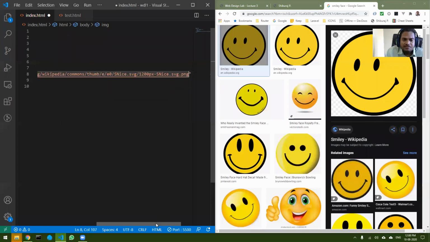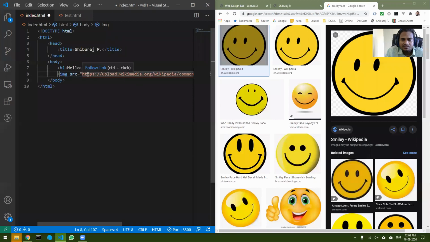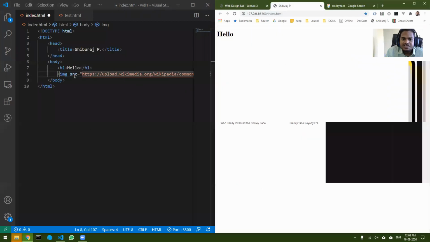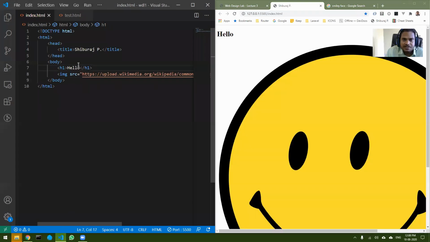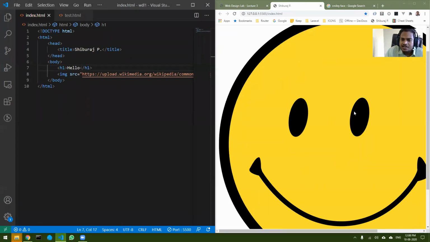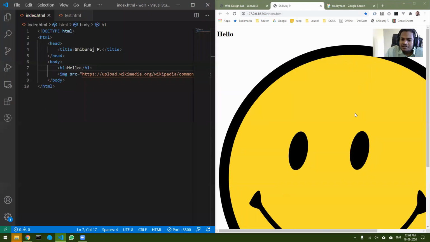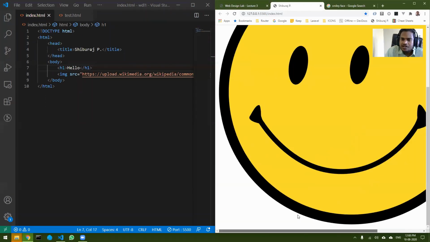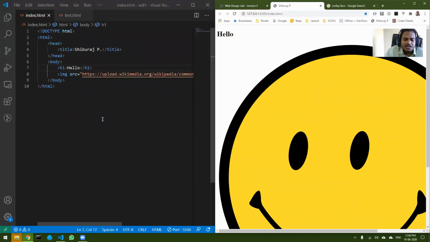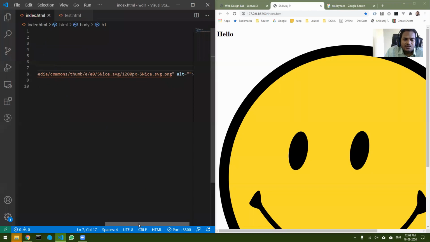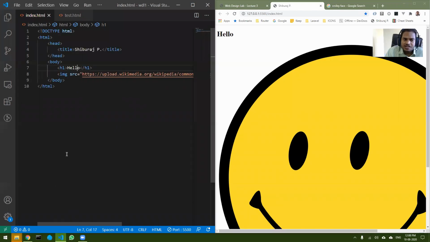If that particular image doesn't have any cross origin validation, then it should work. Okay, just save it and you can see it works. Okay, I have loaded an image onto my page, but obviously it is quite big. Okay, so to reduce the size, you can see now we are going to see what is called as attributes. Okay, so till now whatever tags we have seen, there were no attributes to the tags. Okay, we can add attributes, but we have not seen any attributes till now. Okay, but you can see now the image tag only works if there is an attribute.